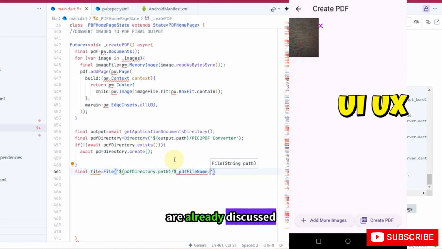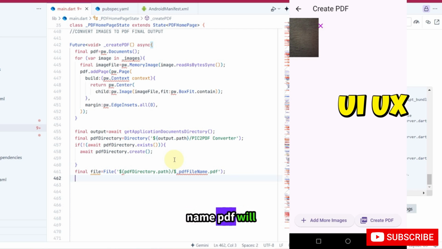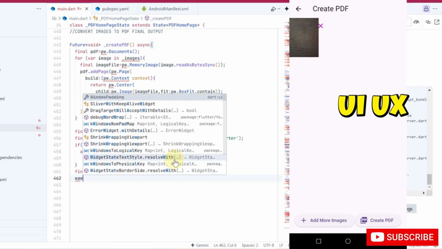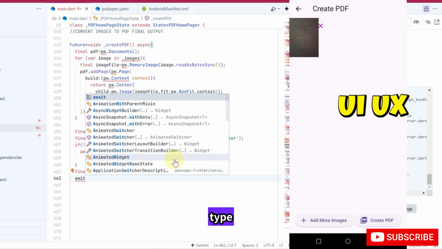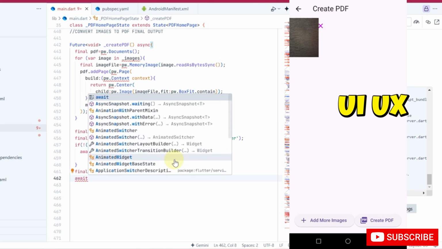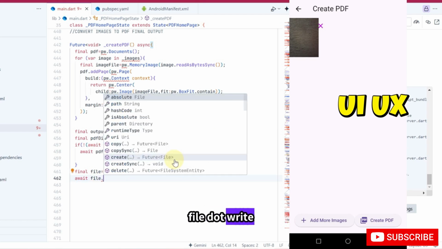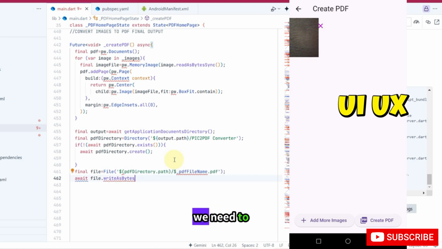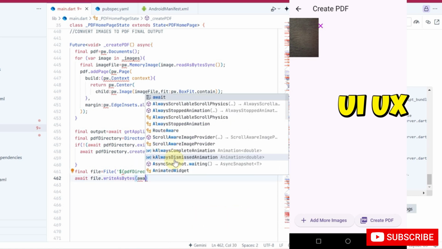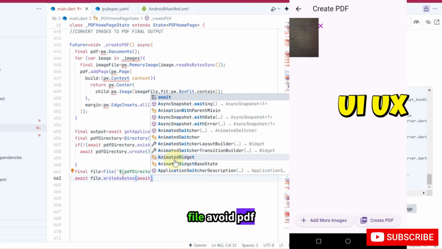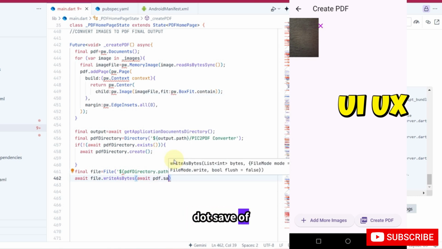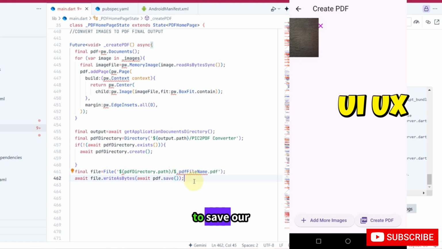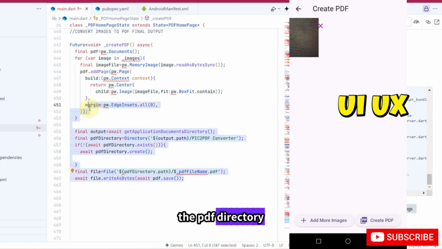We already discussed how to create a file name for our PDF. That file name PDF will be stored in our directory. After that you have to type await file.writeAsBytes(). We need to store our file. Await pdf.save(). We are going to save our PDF file in the PDF directory.